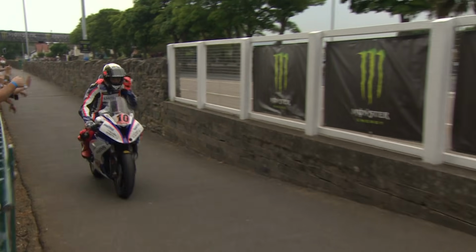The BMW S1000RR ran absolutely perfect all race. Pit crew did an awesome job in the pits, and yeah, just a massive thanks to everybody. I'm still now getting lots and lots of people tweet me about it, Facebook message me about it, and you know, people watching all the reviews on TV, and it's awesome to have so many people still chatting about it. And you know, 135.4 mile an hour lap, the only one ever around the Isle of Man TT, is pretty cool and pretty special to have.